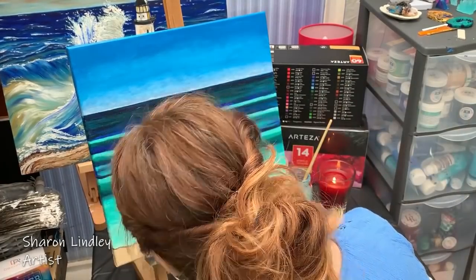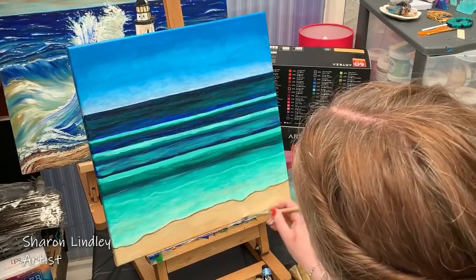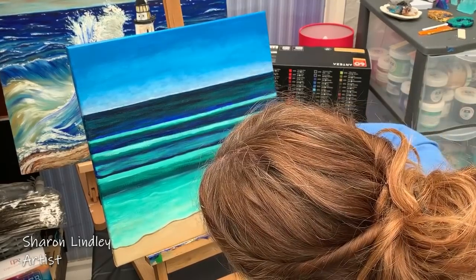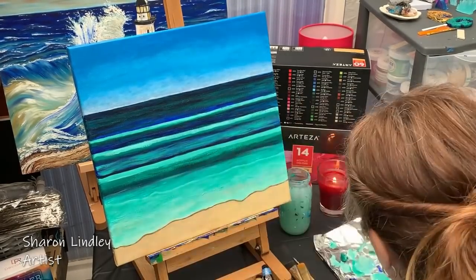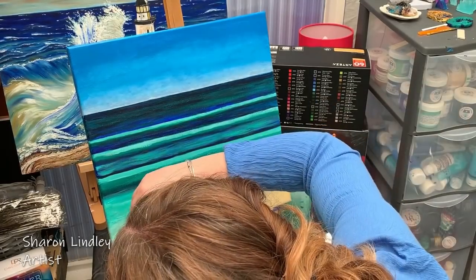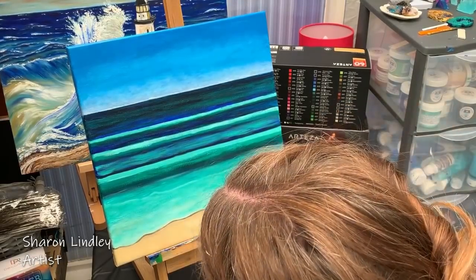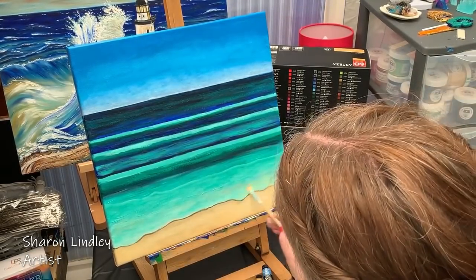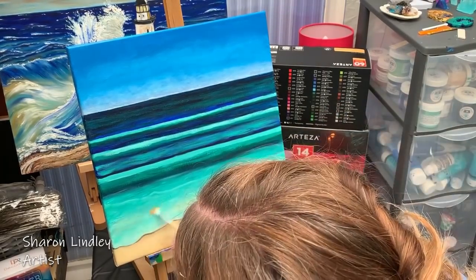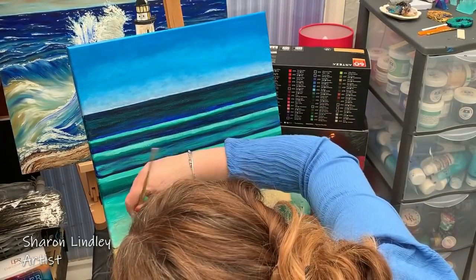So in your mind's eye, you can start to think about where do you want it to look like this ocean sucking back, or that you're creating that depth and that rolling motion. It looks kind of cartoony at this stage, but remember, I'm thinking about 3 or 4 processes ahead. I've lost my train of thought. I would just say definitely give it a go, and it will add so much value to your painting, and hopefully as you see this progress, you'll understand what it is that I'm meaning. And yeah, that's it. Roger and out.